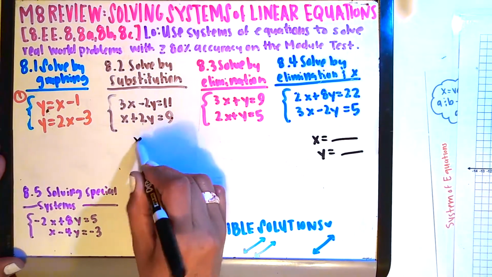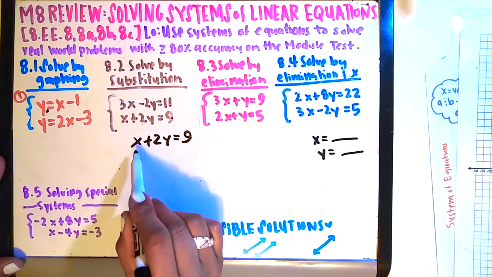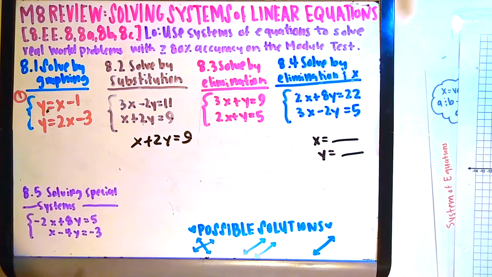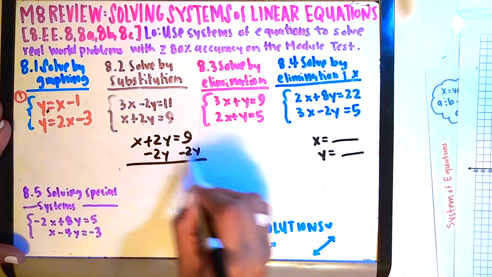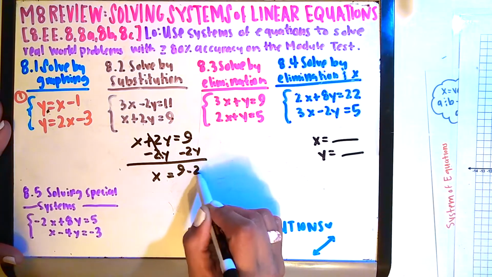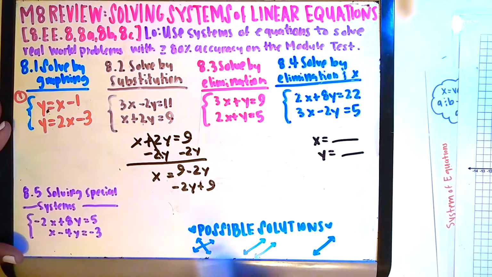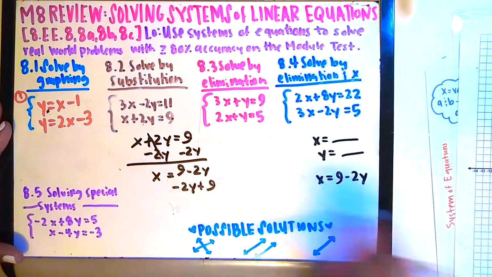So then I have x plus 2y equals 9. I want to get x by itself, so I want to isolate it. That means I'm going to move this term to the other side of the equation. To do that, I have to do the inverse, or opposite, operation. So what's the opposite? Minus 2y on both sides. What I do to one side, I must do to the other side. That cancels out, and then I have x equals 9 minus 2y, or you can also write it as negative 2y plus 9. Okay, so let me go ahead and write that down so I don't forget it, because I'm going to need this piece.